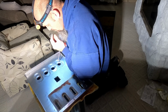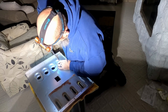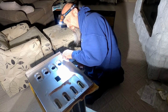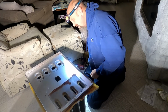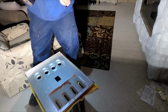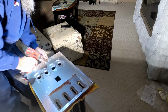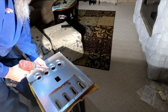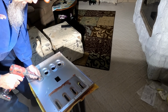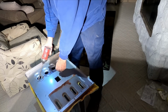That don't look right. So I do the bottom, and then I do the top, and then I just take the screws and just fill it on up after that. Shit. That screw's lost forever.